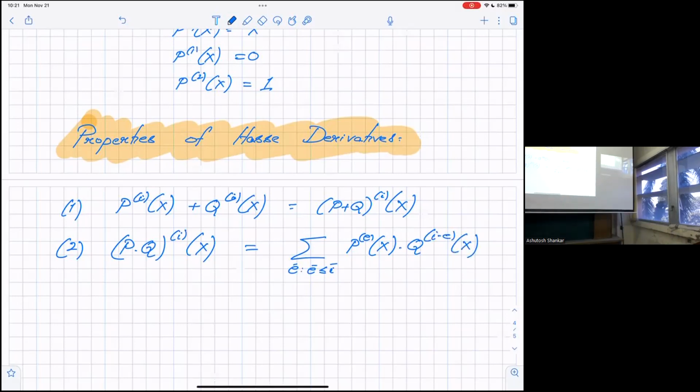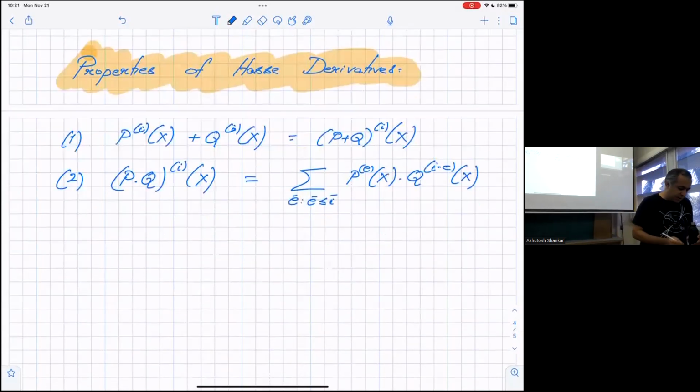What's the corresponding expression that you have in the real world? The regular derivatives versus the Hasse derivatives. There will be factorials coming up. Actually the product rule is nicer here than before, where you had these binomial coefficients coming up because of the iterative definition. Here the product rule is a cleaner rule, but the thing that you lose is the iterated rule.